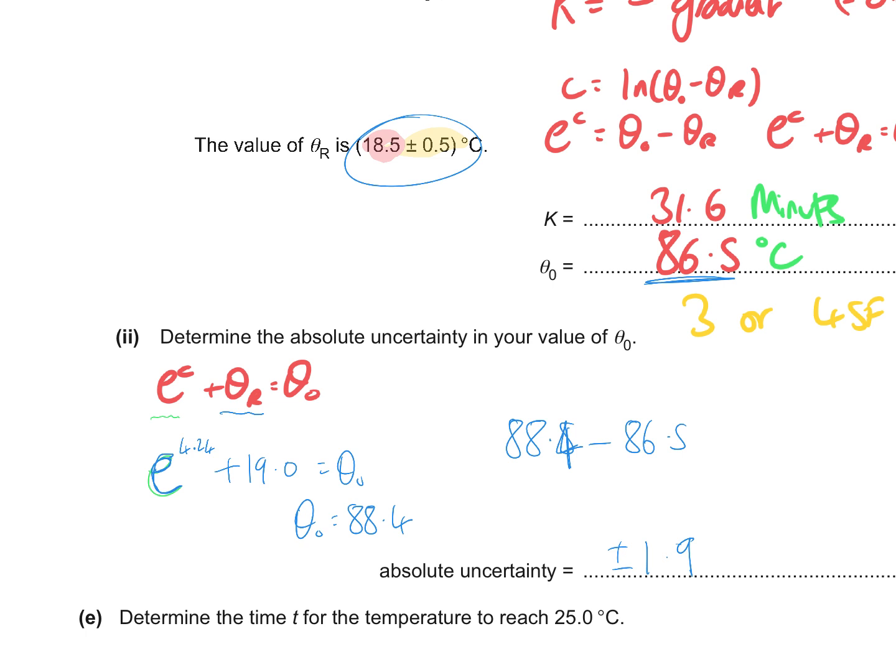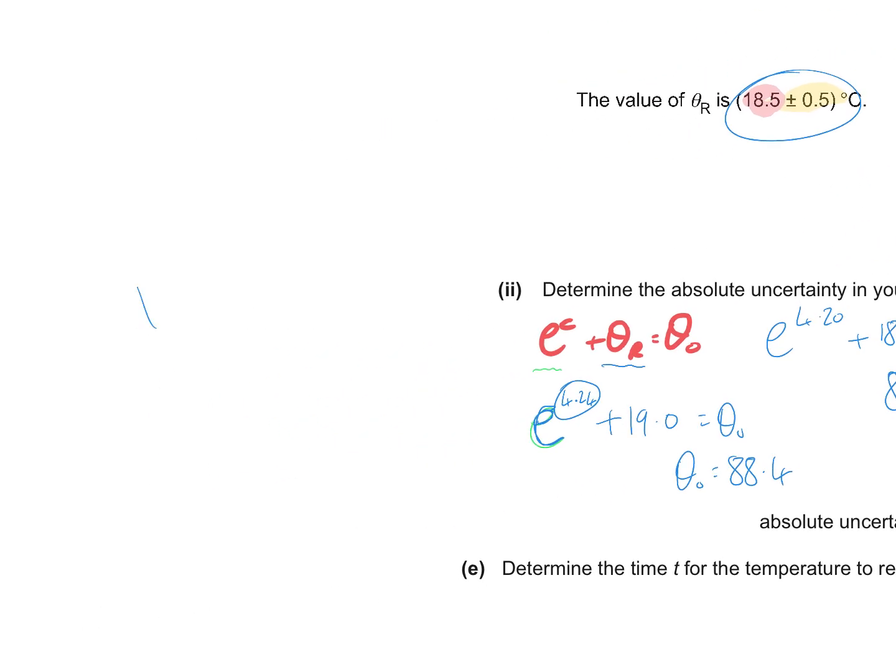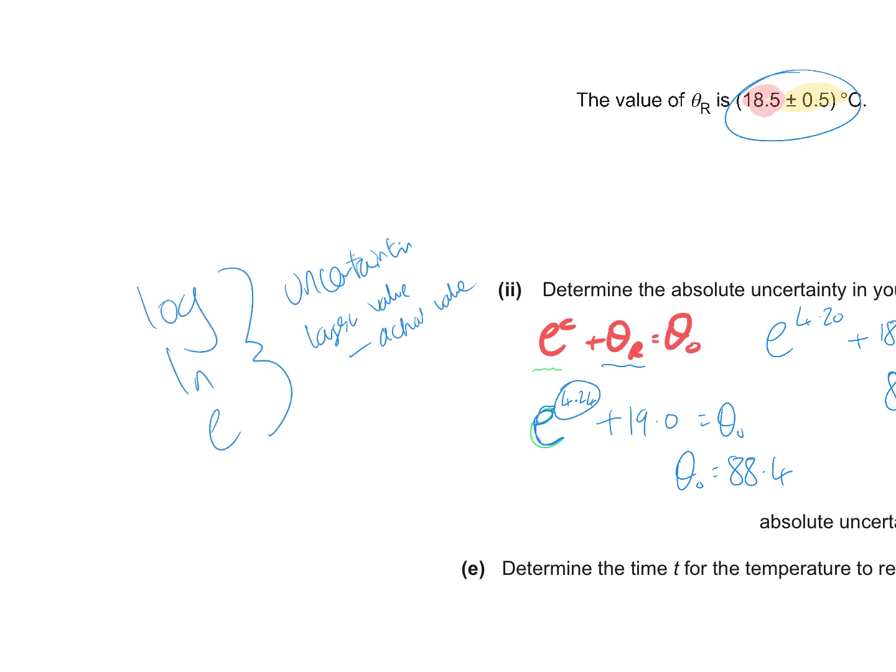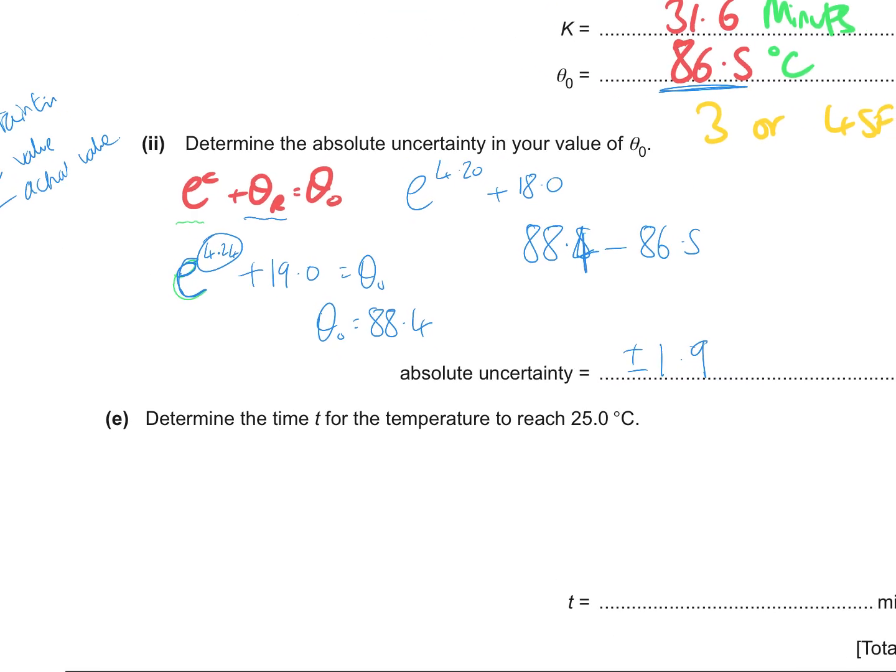Now again, what I said is you could use the smallest possible value, so you could also do e to the 4.20 plus 18. Or you could do your largest minus your smallest and divide by 2, so range divided by 2, but that's extra steps. So I would just do your largest or your smallest. And just remember this key takeaway: whenever it's a log, natural log, or e, to find uncertainties, there are no tricks. You've just got to try your largest value and subtract it from your actual value, and that will give it to you. So it's a bit of a tedious brute force.